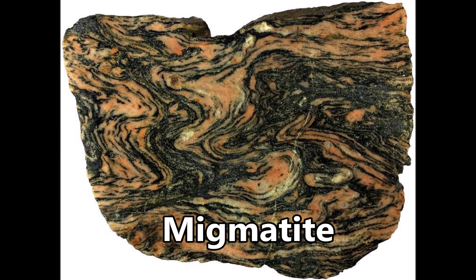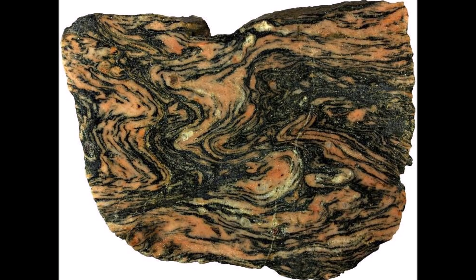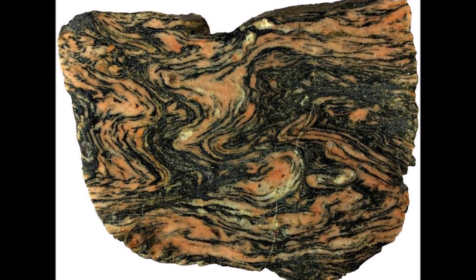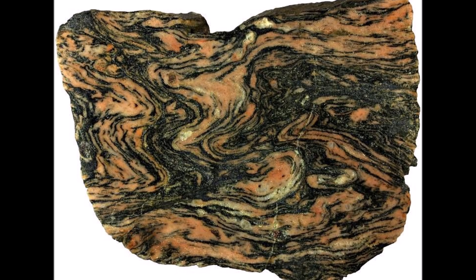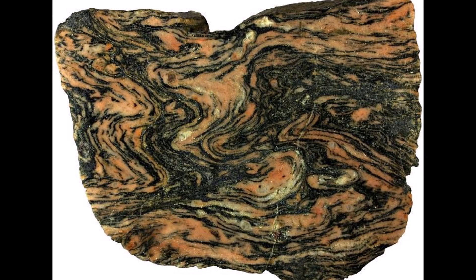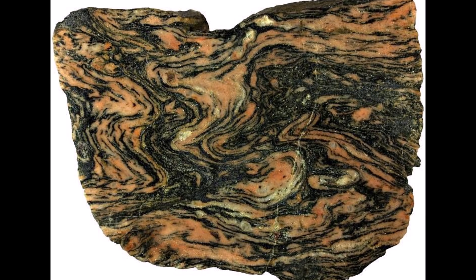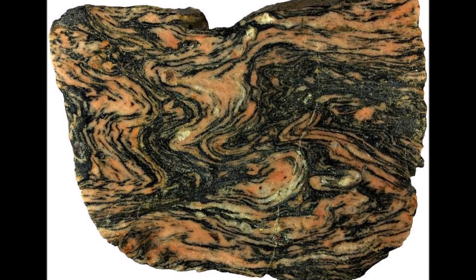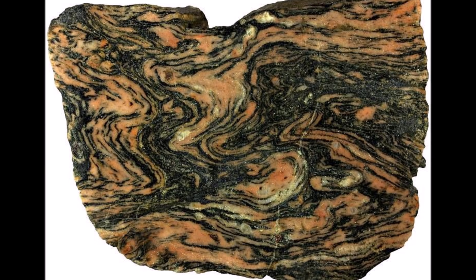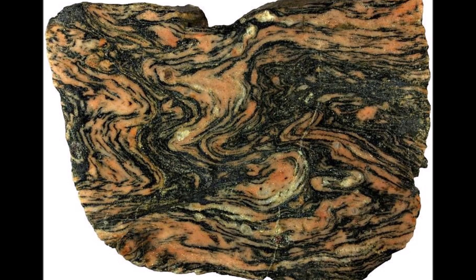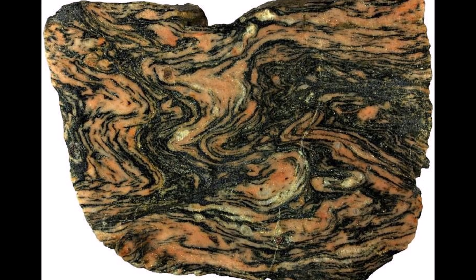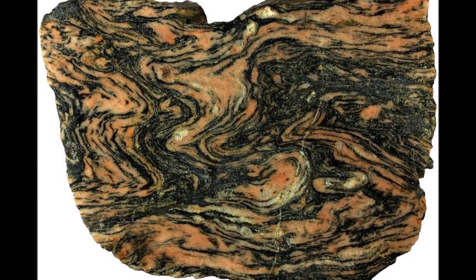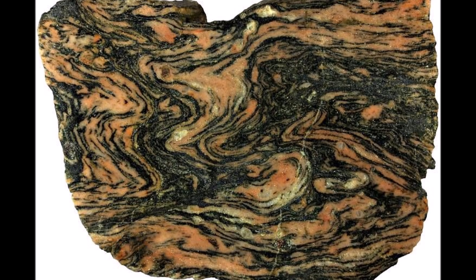Migmatite is the same material as gneiss but brought close to melting by regional metamorphism, so that the veins and layers of minerals became warped and mixed. This type of metamorphic rock has been buried very deep and squeezed very hard. In many cases, the darker part of this rock — consisting of biotite mica and hornblende — has been intruded by veins of lighter rock consisting of quartz and feldspar. With its curling light and dark veins, migmatite can be very picturesque. Yet even with this extreme degree of metamorphism, the minerals have arranged layers and the rock is clearly classified as metamorphic.